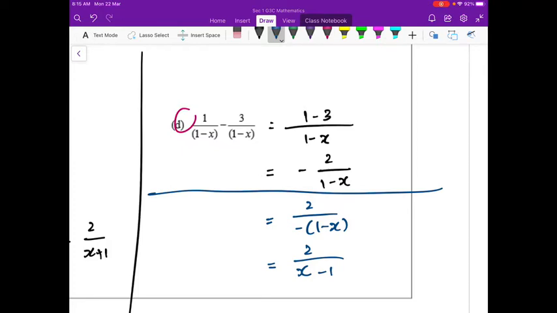Instead of having one extra negative sign outside, I don't have that negative sign anymore. Instead, I gave it to the denominator and 1 minus x became x minus 1. This is okay also. You can leave your answer like this, or like this. Both are considered simple. But if your OCD wants to remove the negative sign, like me, I will do this. Okay?